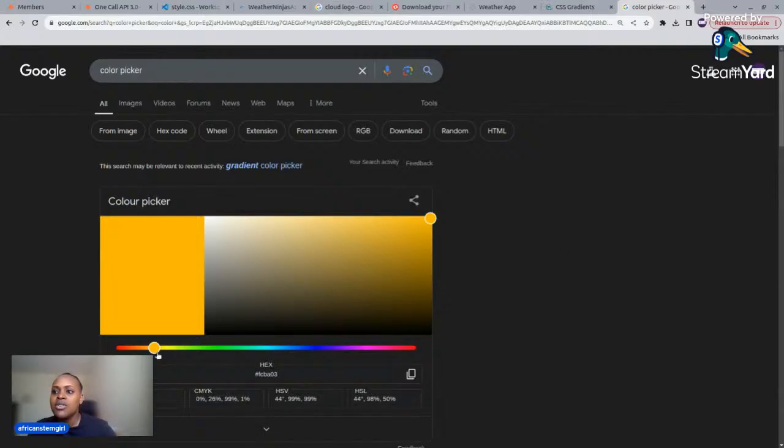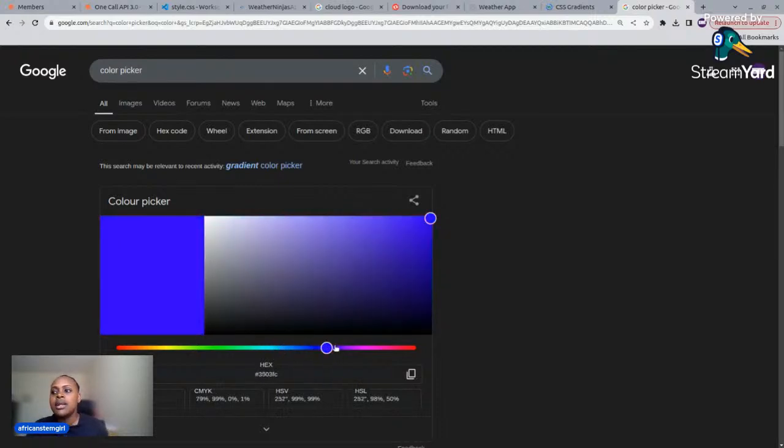The good thing, even with the color picker, it almost seems as if it is in a linear gradient, so it gives you an opportunity to see how a mixture of the several colors that you would want would look like.